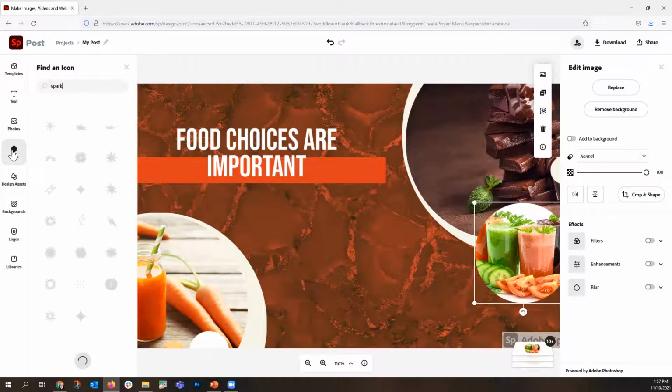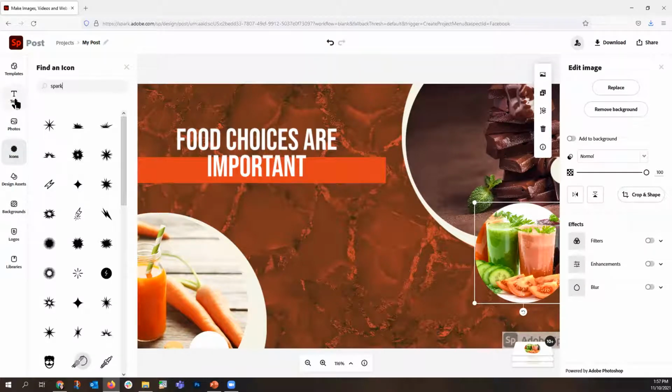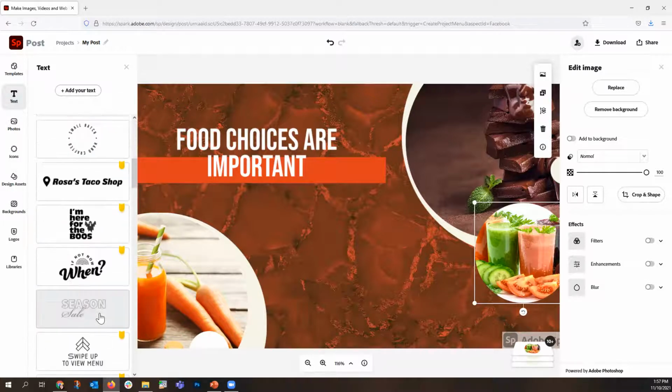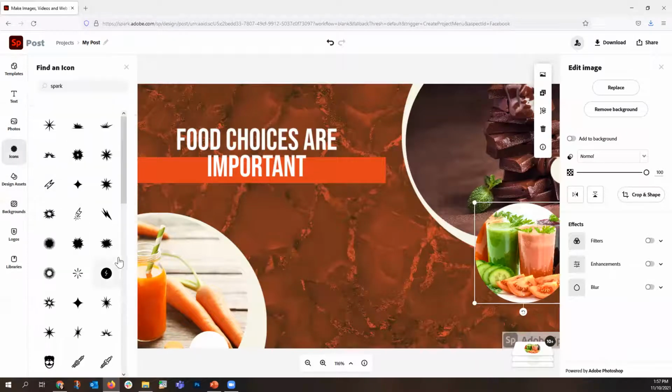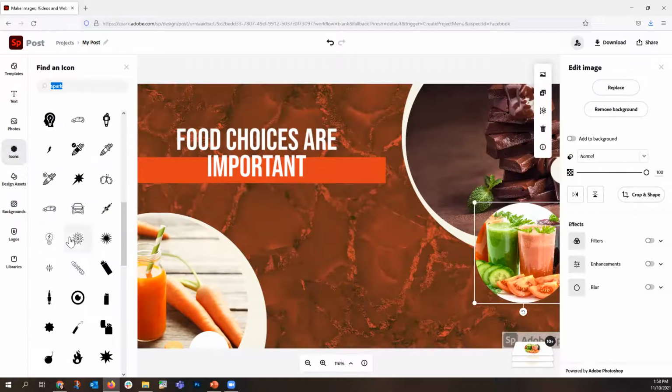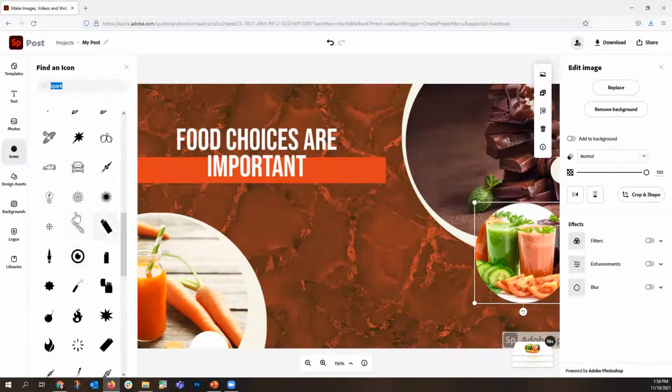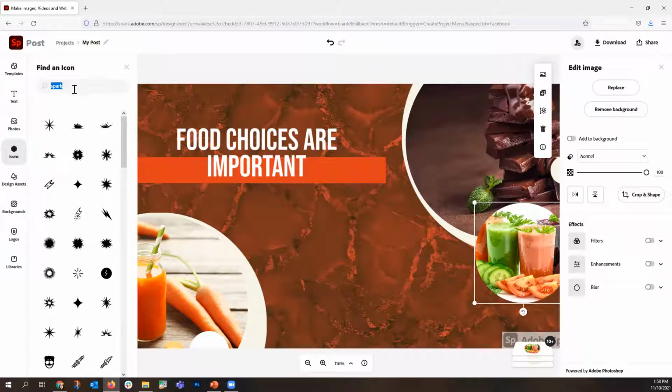Other free things that are part of this system. They're over on the left-hand side. Now, I mentioned text, that the fact that there are various different text templates that you can use, sort of pre-built interesting things. There are also icons. So up here, just like for the images, I typed in a word like Spark, and I got all of these different icons that sort of associate with Spark, like spark plugs, wands, light bulbs, all kinds of things that kind of go with Spark.